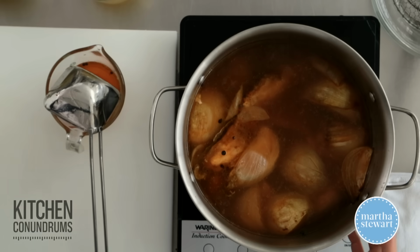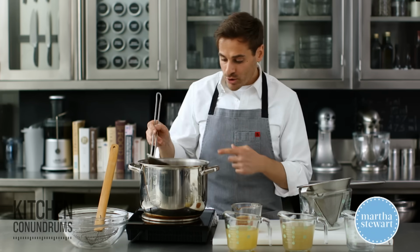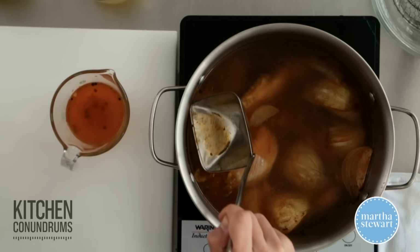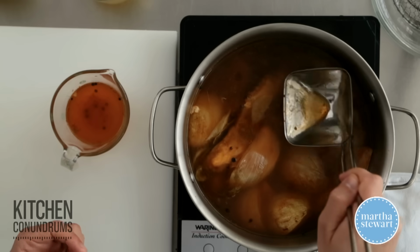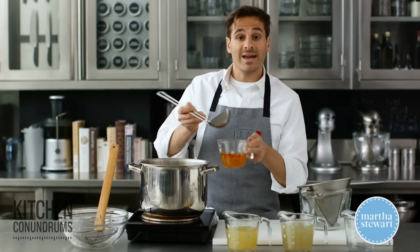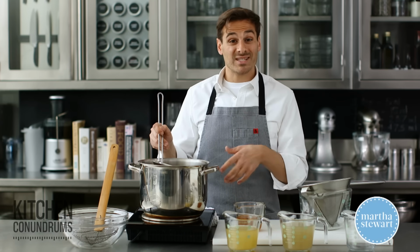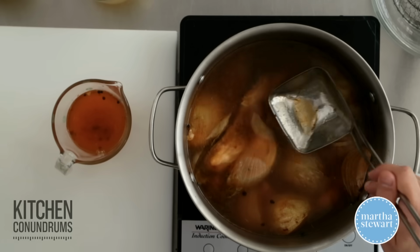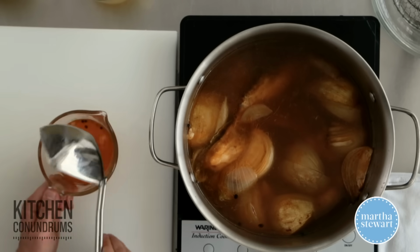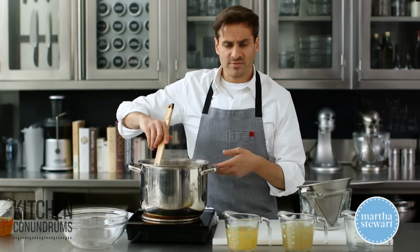So the stock has been simmering for about 2 hours here, and every so often you want to go through and skim off any impurities, any little bits of foaminess that come up to the top, any excess fat you want to skim off of your stock as well. And when you're making stock, you want to monitor the heat. You don't want it to boil, because if you boil the stock, all of those impurities that are coming up to the top are going to redistribute down to the bottom and mix in and give you a cloudy stock.